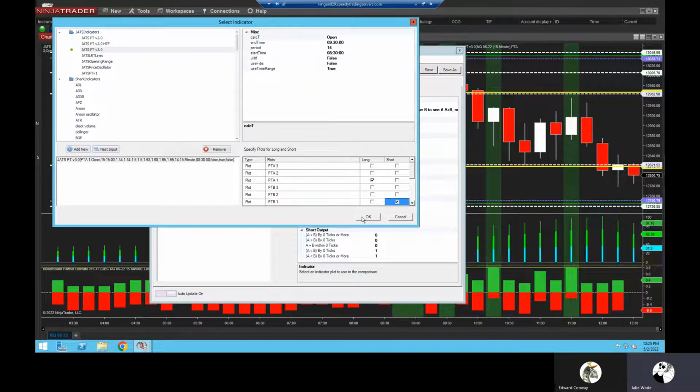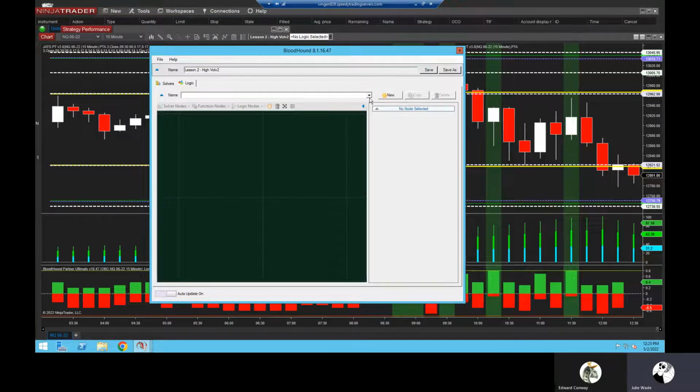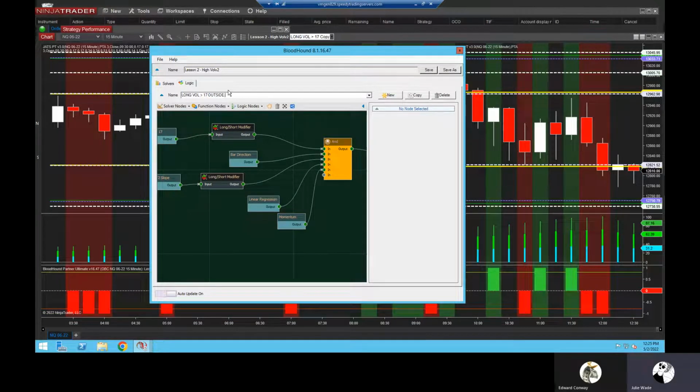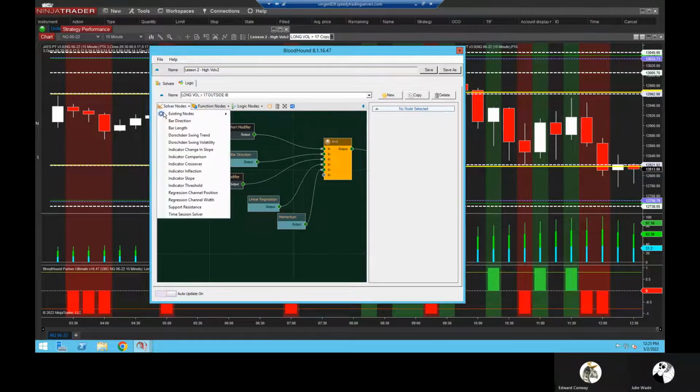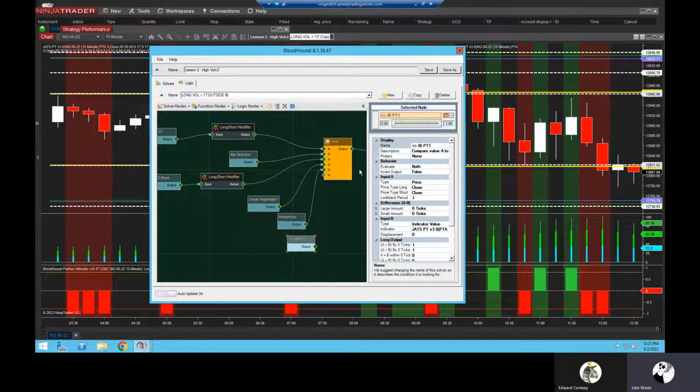PT1B, go short. Just like that. And so we can copy this vol 17 and call it outside IB and pop our little outside IB requirement in here.